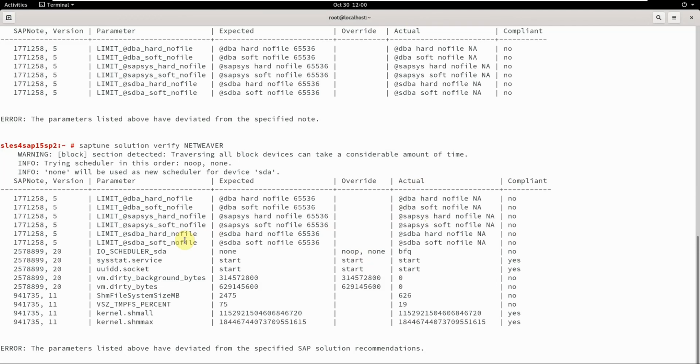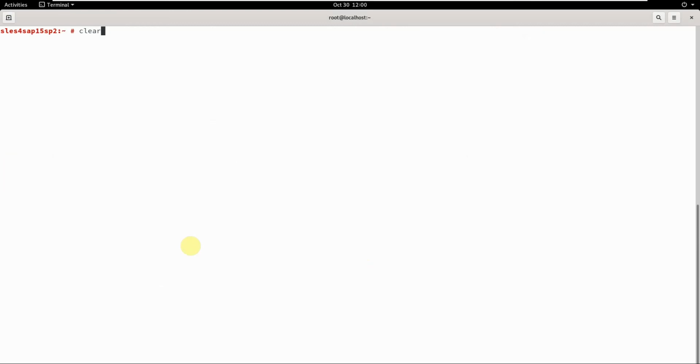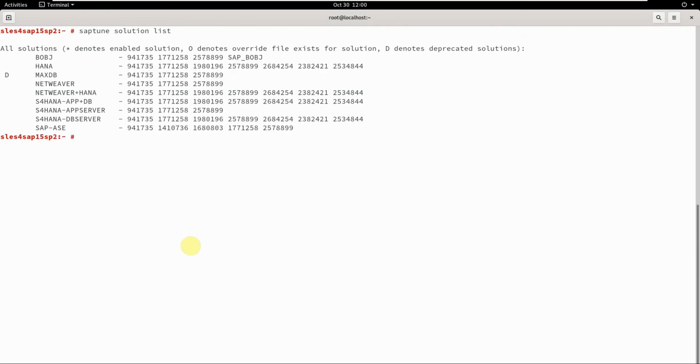Now let's go and apply the NetWeaver solution. So you can just run saptune solution apply and the solution name.